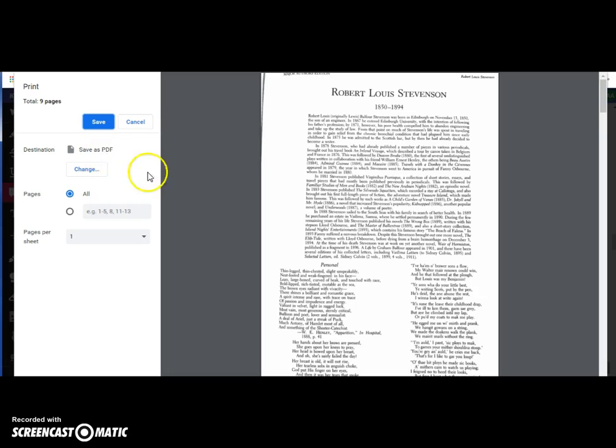When I save it as a PDF, it will save it with those flattened annotations. I can save it to my desktop, I could save it to a folder on my computer, and then I can upload that into Google Drive and then share that with my teacher.